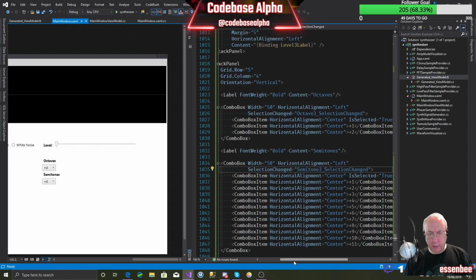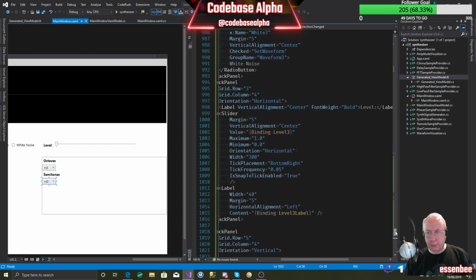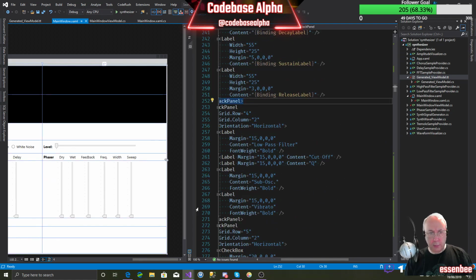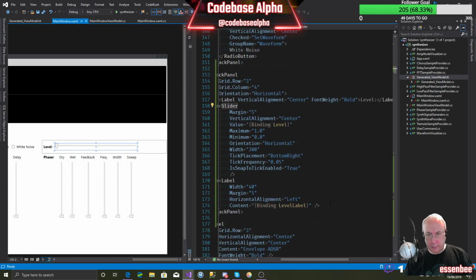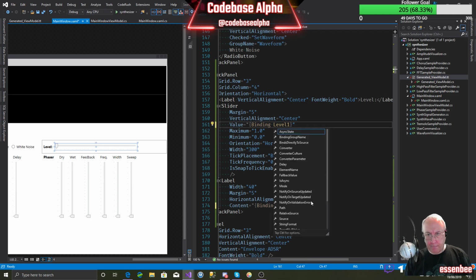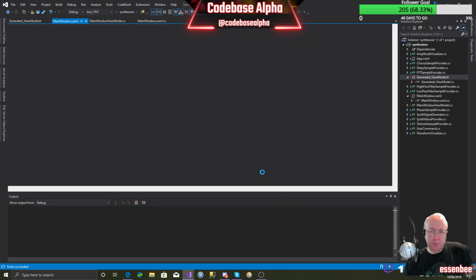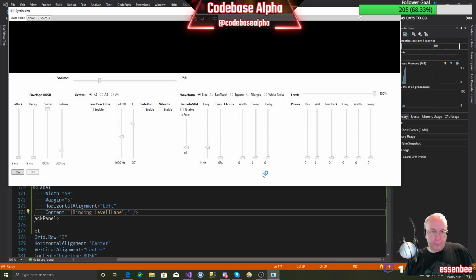XAML window here. Let's go up to here. It's got level label, that's right. Should be level 1. There we are.